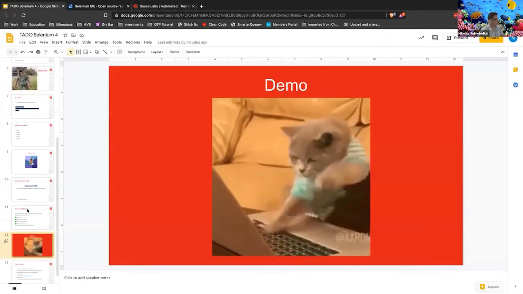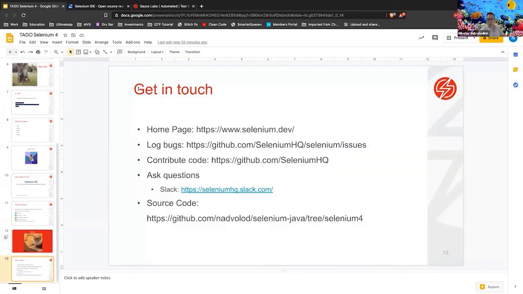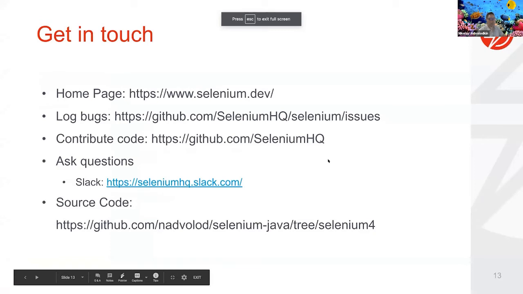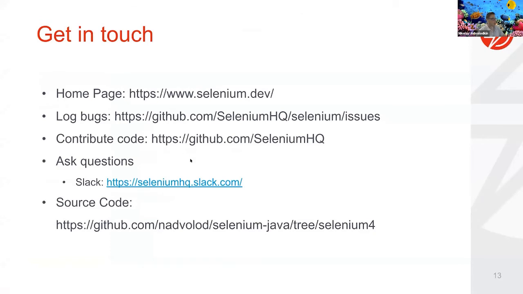And with all of that said, just want to mention that don't forget that Selenium is an open source community. So they work really hard to provide us a nice web testing experience. Here's a bunch of information that you can find about them. You can always help them by logging bugs and testing out the current alpha and beta releases and log those issues here. If you want to contribute code, there's documentation on here of how you can contribute code. They also have a Slack channel where you can go and get help and ask questions. And all of the source code that I used here today is available here. I will now open it up to questions.